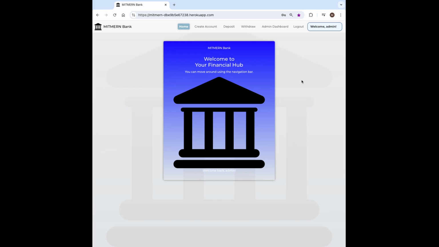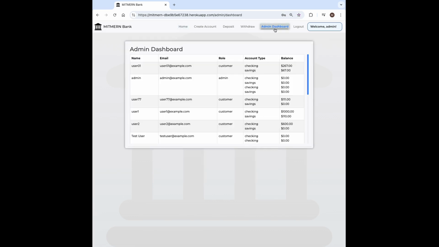Navigate to the admin dashboard to see the admin view. And there's just so much that can be added to this dashboard, such as account numbers, passwords, transaction history, etc. And finally, I'll demonstrate how user profile updates are persistent within the app. After logging out of the admin account, I'll log back in as the customer I just created.